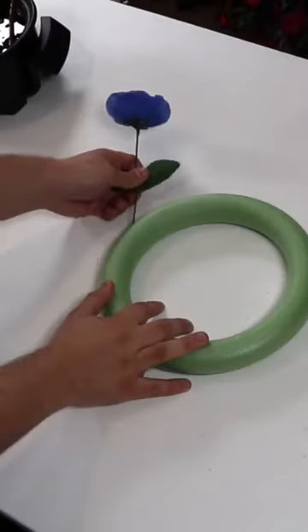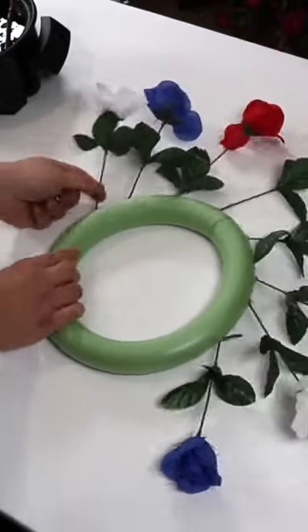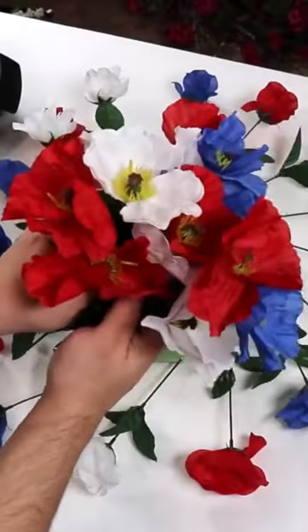Snip down your bushes, dip your stems in the hot glue skillet, and work them right into the wreath. Prior to doing this, you could absolutely work in moss to cover up the wreath form. I am not going that extra mile because moss is so messy and I hate it.